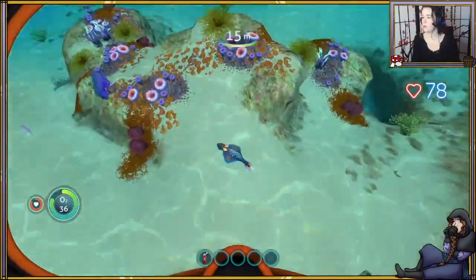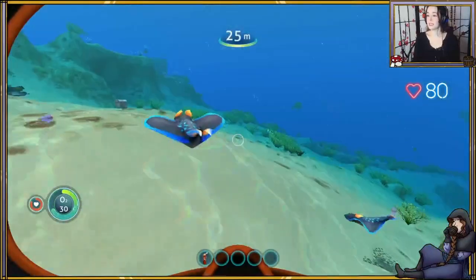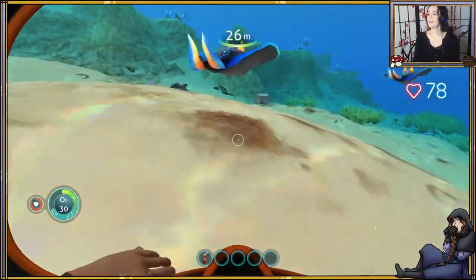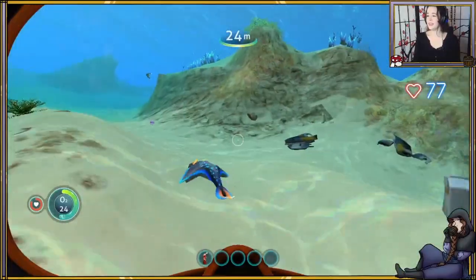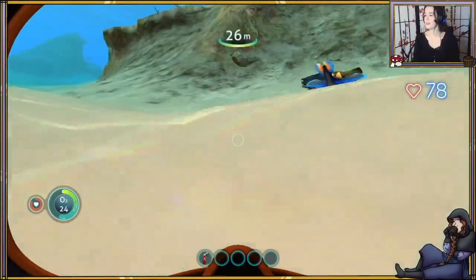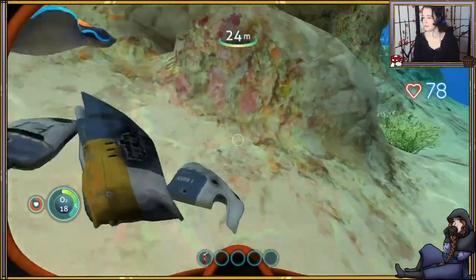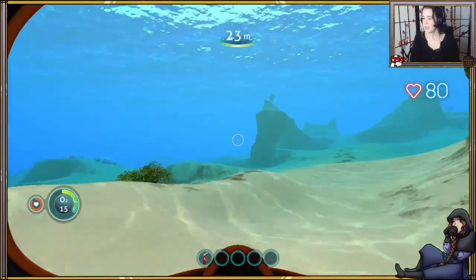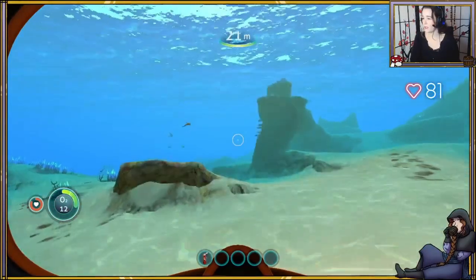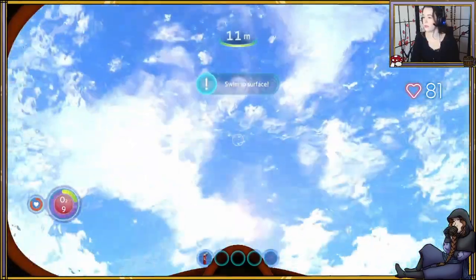But we'll see. Today's episode is basically me getting used to, oh golly, the controls on a different format. Come back here! Or, well, we could just get salvage instead. We need that desperately. If there is one thing that you always need more of in this game, it is titanium. Oxygen. Oh shoot!